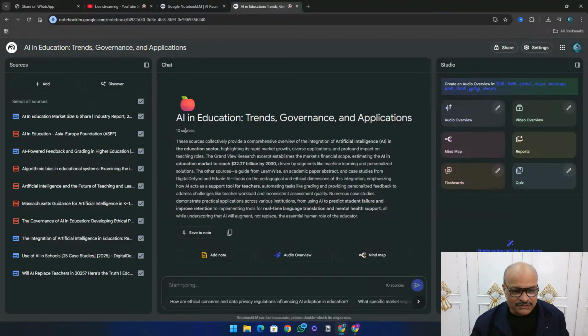From 10 sources, you can see it's giving AI in education: trends, governance, and applications. If we were to research that ourselves, it would really take 1 month to 2 months, going from one site to another. And even after that, we would not get such data in a very brief manner.